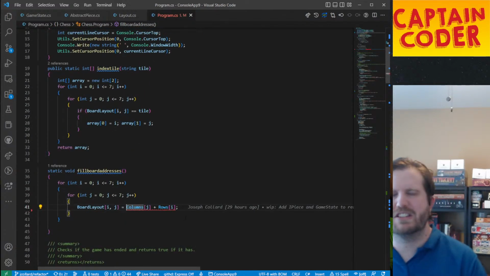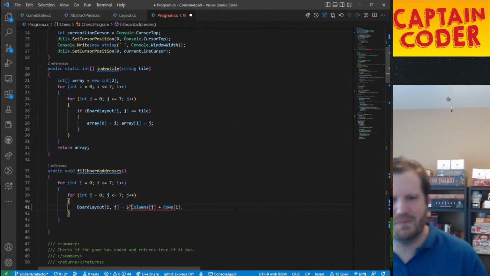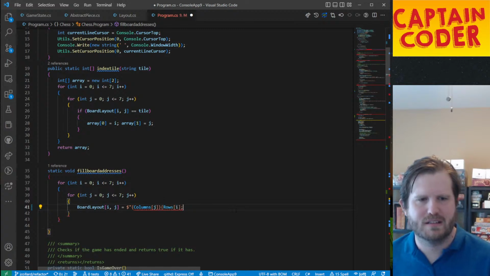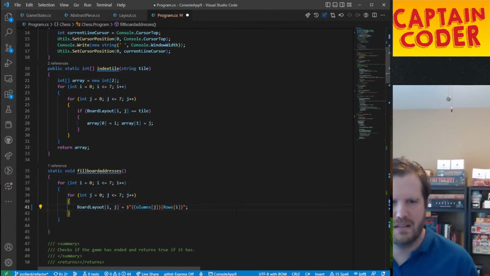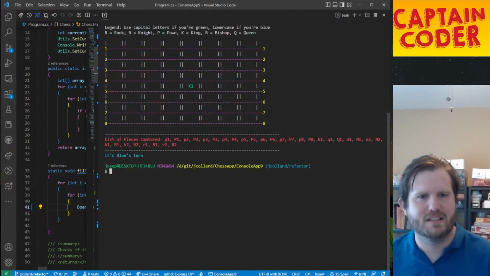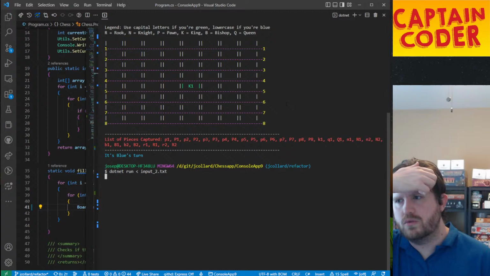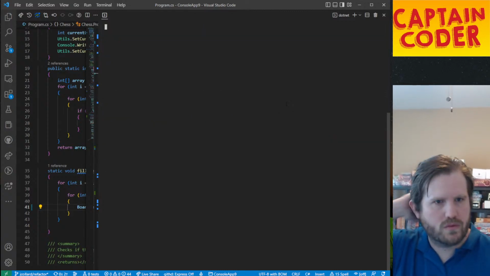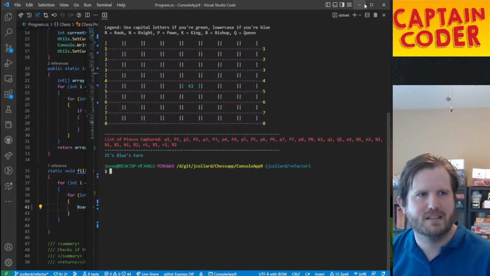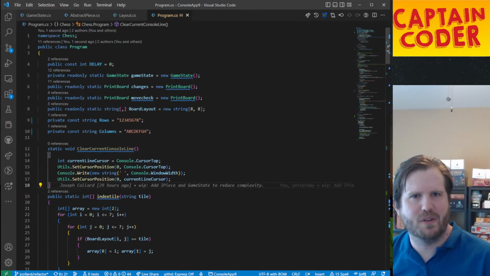Oh, it's because these are characters now. All right, so I'm gonna do this. All right, so it should just put them next to each other. All right, managed to get rid of those.